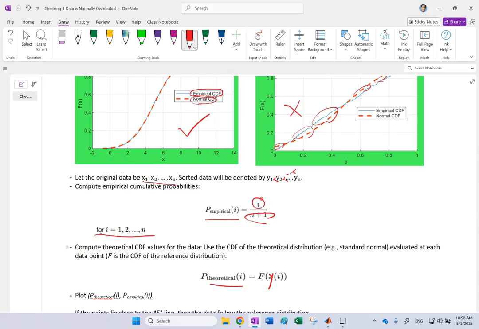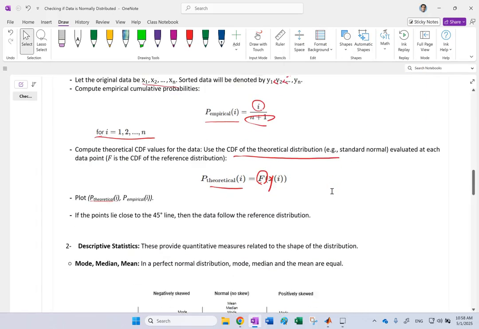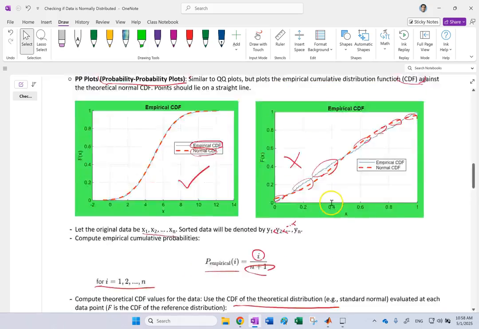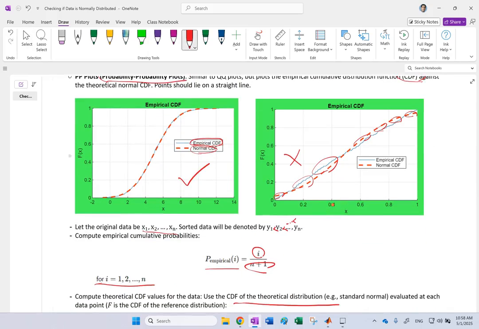And then for the theoretical one, you have to get it from the actual CDF of that function. So for a normal distribution, it's going to be the CDF of the normal distribution, which again, you can find from the lookup tables or built-in functions. And then you plot both of them versus, of course, your sorted data. And again, for normal distribution, that is going to be the perfect line with 45-degree angle. It's a curve actually, not a perfect line, but this middle portion of it here, this angle is 45-degree.